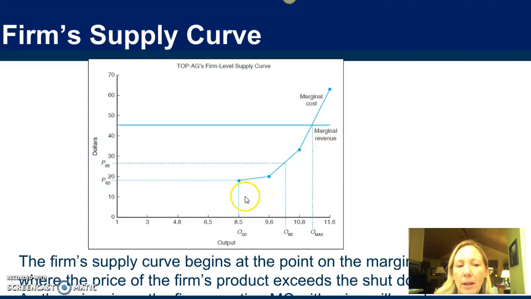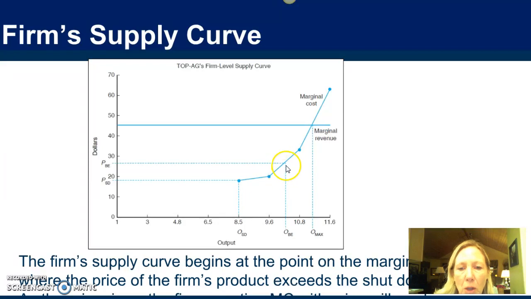And as we look at two important points, you have the shutdown point, which we already covered in chapter 6. You remember that? That's where your average variable cost and your marginal costs are equal. At the shutdown point, you're not covering your fixed costs, so you're going to go out of business. And then we had your break-even point, which is where you're breaking even. You're not making any profit, but you're breaking even. That is where your average total cost equals your marginal cost.